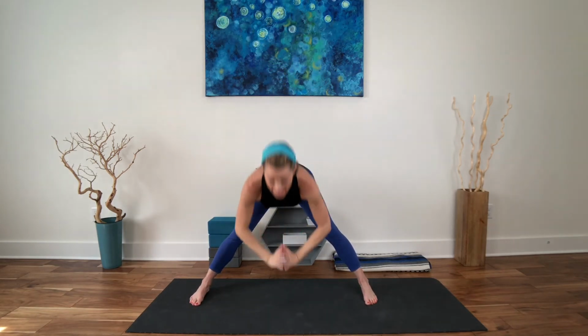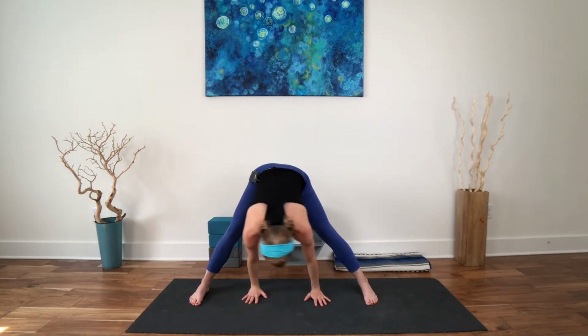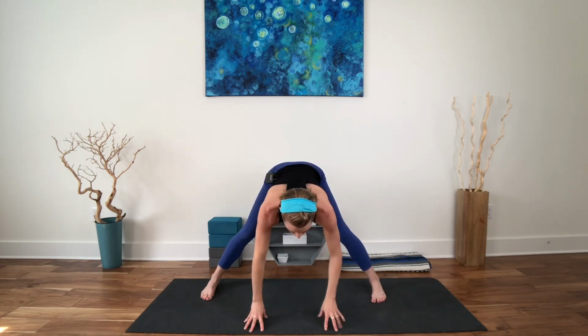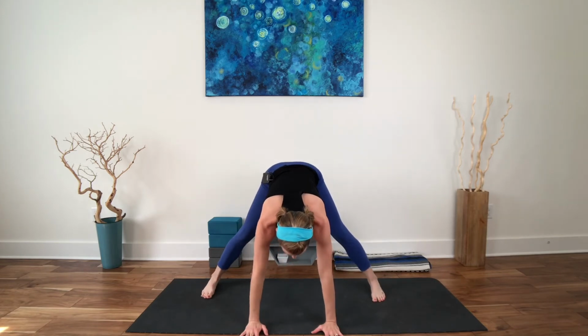And back to our warrior two positioning. We'll reach everything up, spin the toes this way, inhale, exhale, fold down, swish and sway a little bit side to side. And then place your hands or your fingertips underneath you and lift your heels high up, draw your core musculature way back, and we'll hop into center with very bent knees.